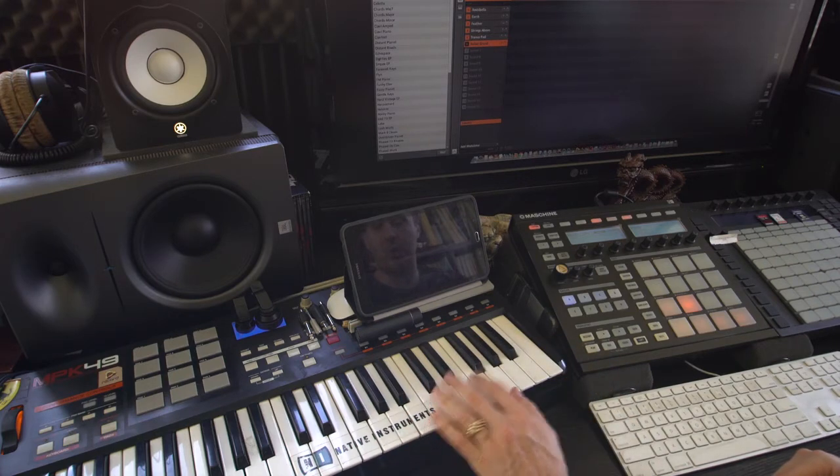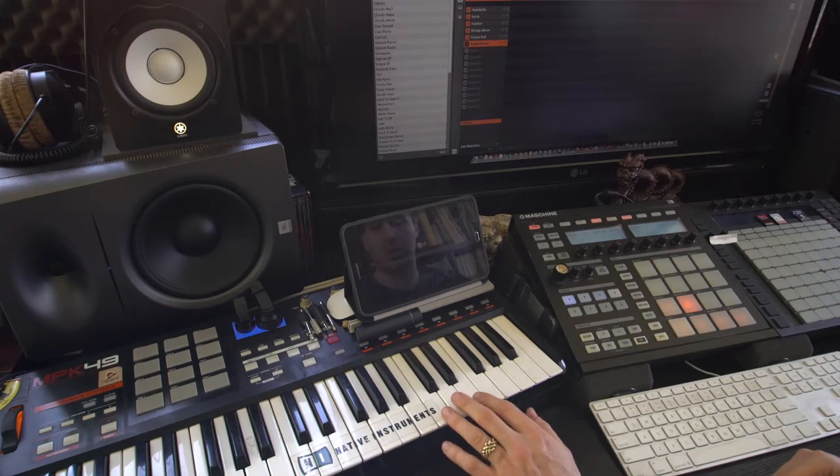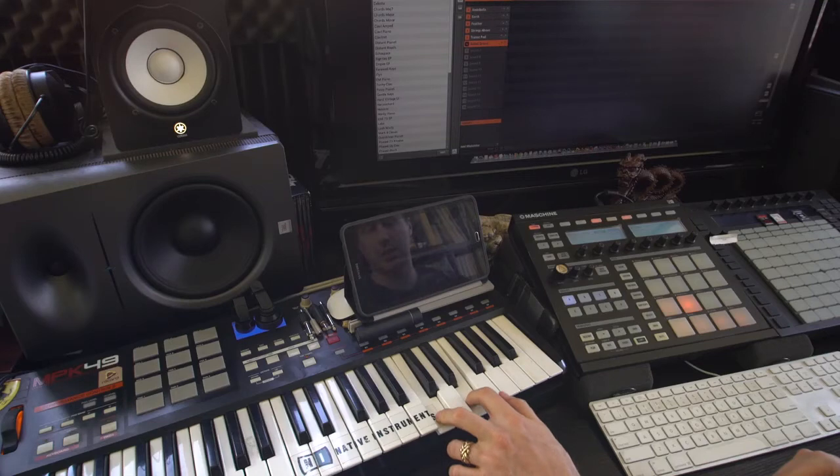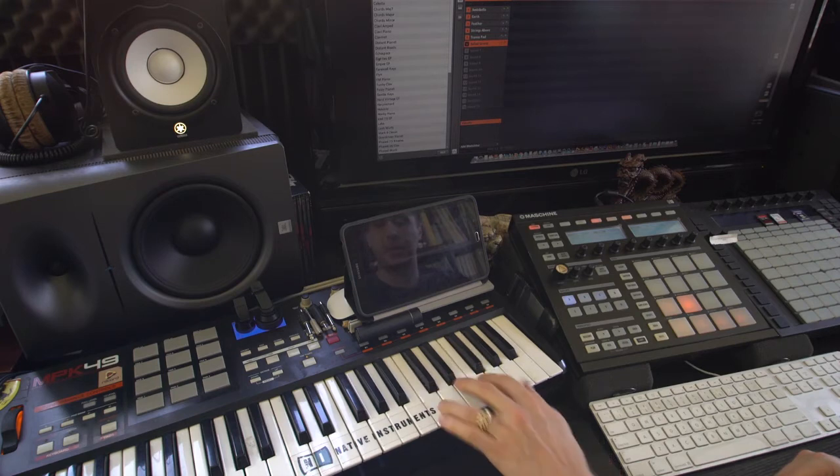A chord is when multiple notes are pressed at the same time. The most basic chord you can make is a triad, meaning there are three notes. For C major, the triad would be C, E, G. So you do one, skip two, three, skip four, five. That's 1, 3, 5: C, E, G. So that's a basic triad chord.